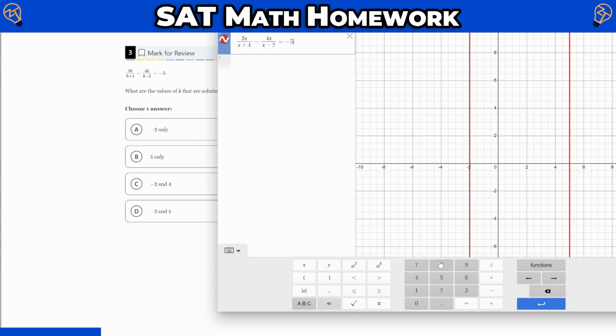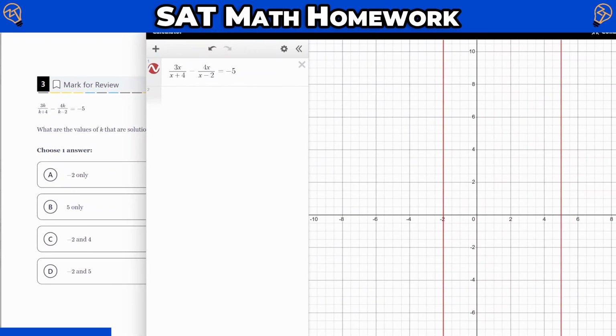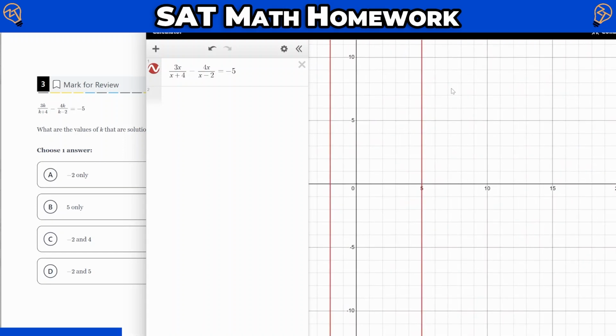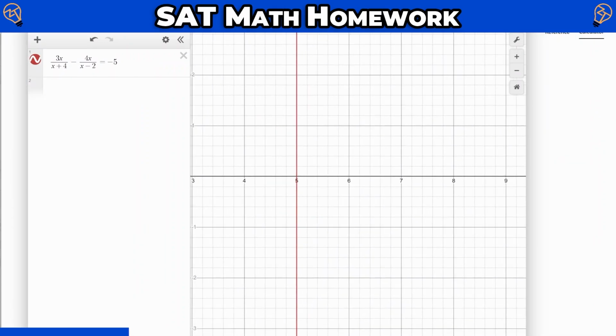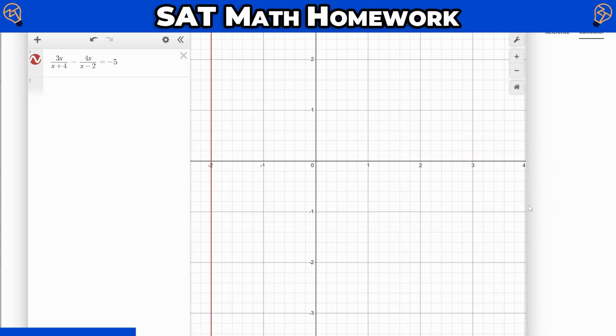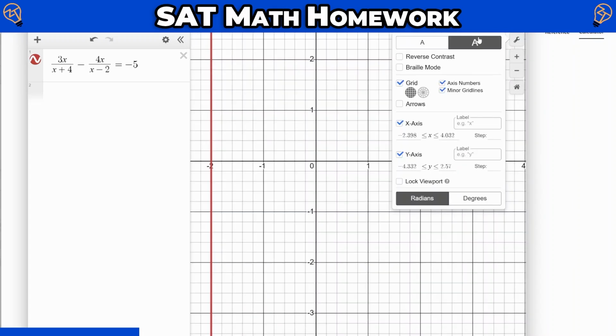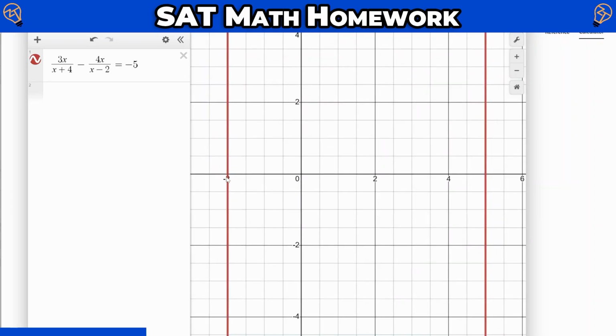So our goal is to find the x-intercepts. That's the whole idea of solving, is you're finding x-intercepts. Solutions are synonymous with x-intercepts. So notice this totally looks clear, -2, and you can guess that's 5. Now to make it a little bit more convincing, we'll go ahead and put the plus sign to zoom in, and I'll just kind of drag over. So I have 5 and -2. The other thing you could do is when you click here, we'll go ahead and click on that option. To me, that's just way easier and more clear. So -2 and 5, keep in mind those are the solutions that I see.